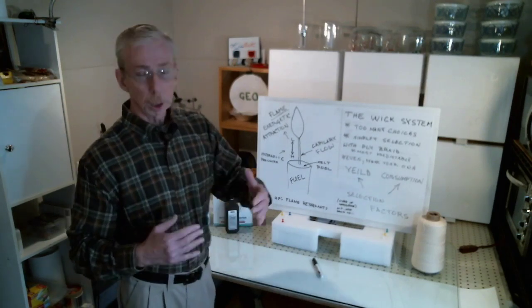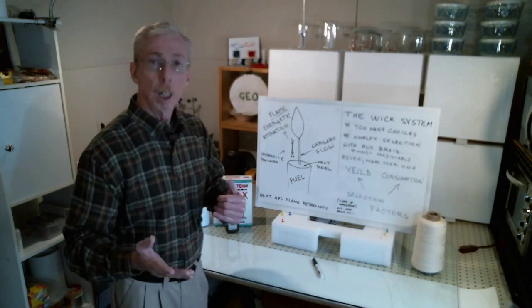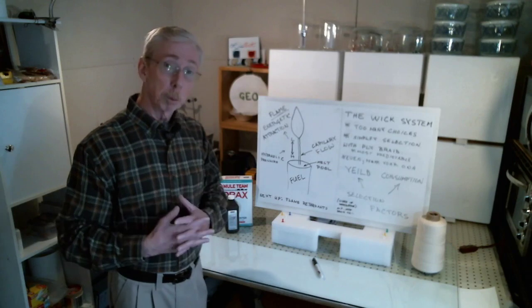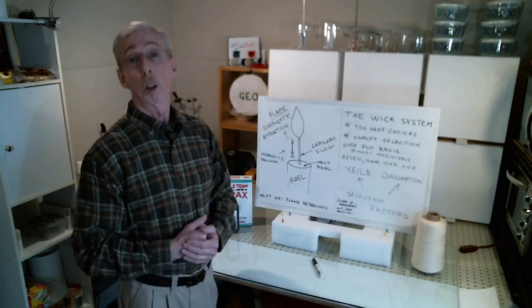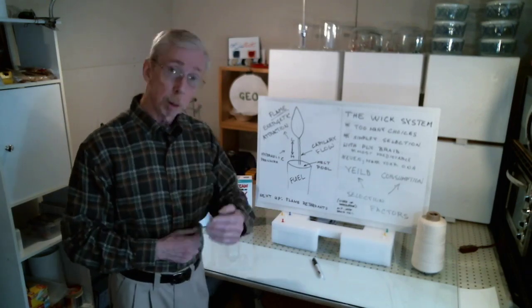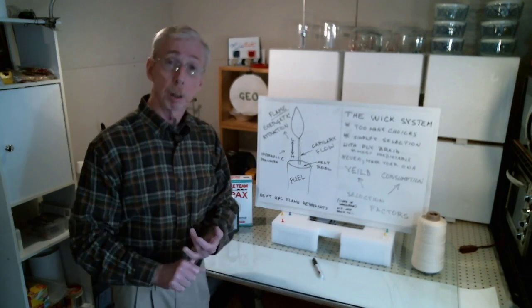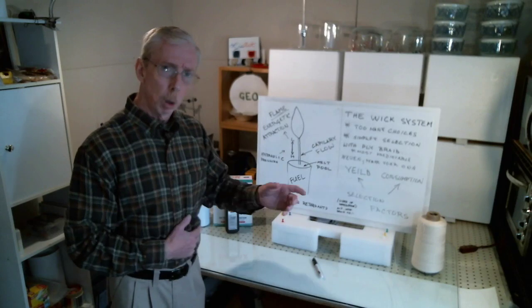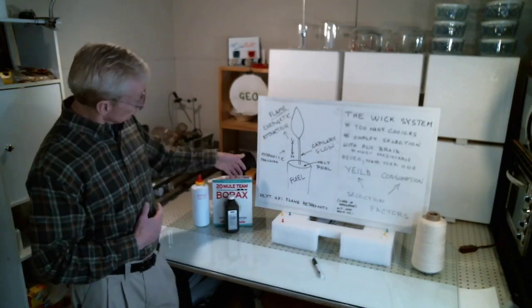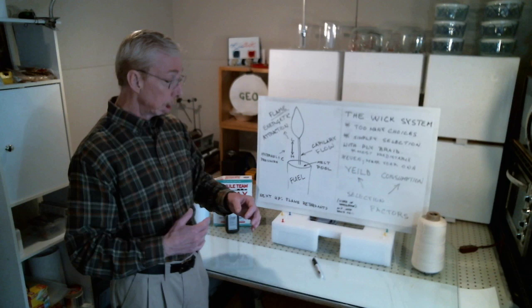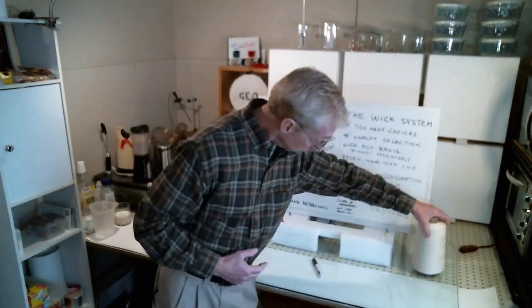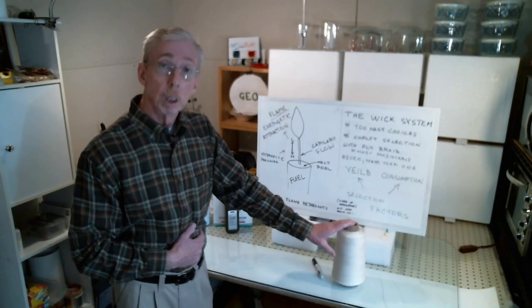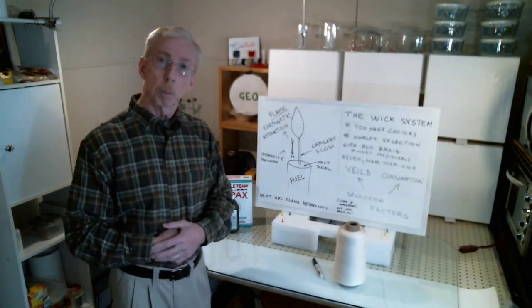This will include at the end a way to really get into the wick selection process. We can make our own, and I'm going to show you how to make two different types. The second type will be for very thick viscous waxes such as beeswax, and we're going to include a way to chemically treat our raw material to enhance its burn properties.